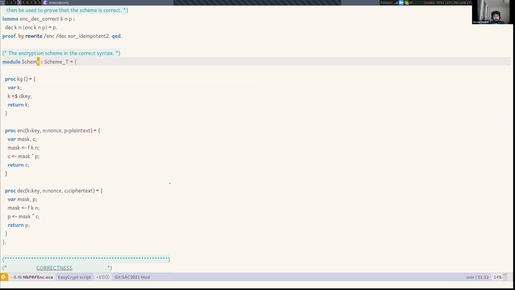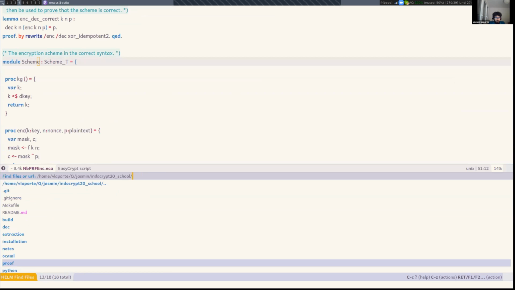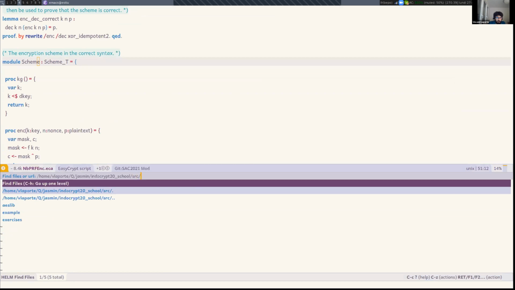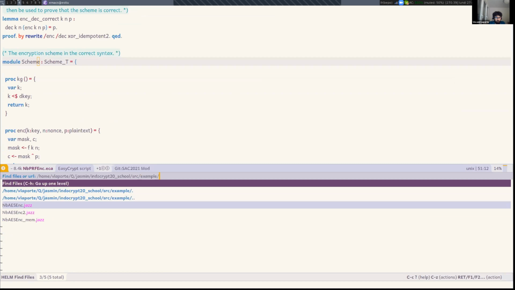This was the EasyCrypt implementation of our encryption scheme. Now let's look at the Jasmin implementation of this encryption scheme. Here it is.